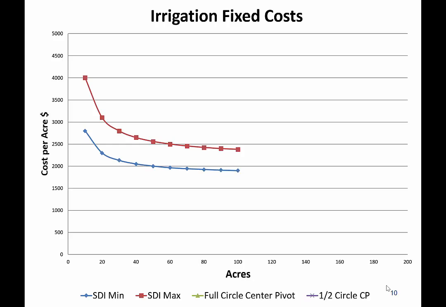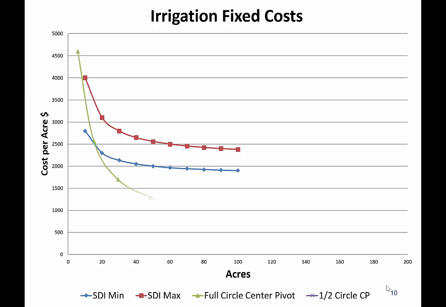So the difference between the worst case scenario and the best case scenario would be, a best case scenario would be a long, narrow field where you can get a 1,000-foot run of straight tape and have one plumbing connection. A worst case scenario would be maybe only 300-foot long runs, so you have a lot more underground plumbing to do versus the amount of tape that you have.